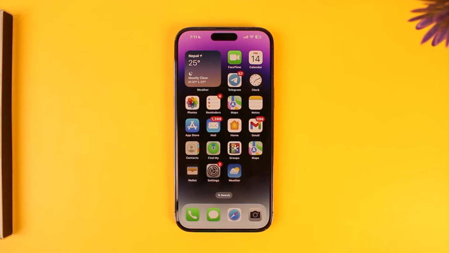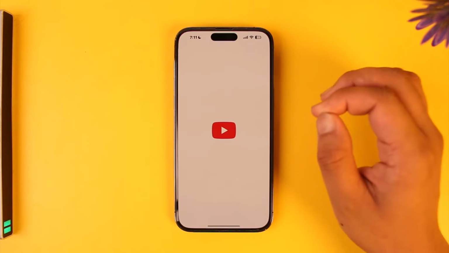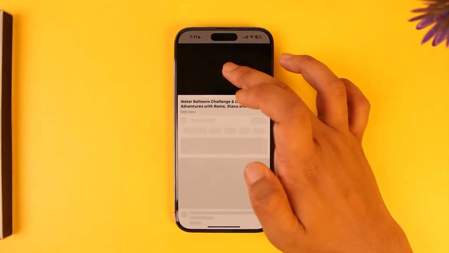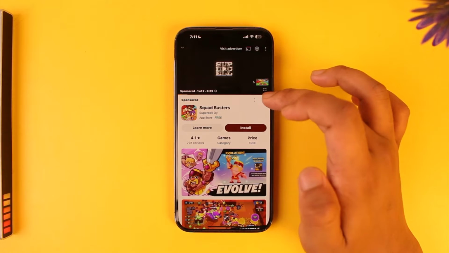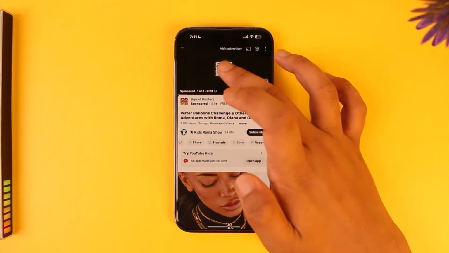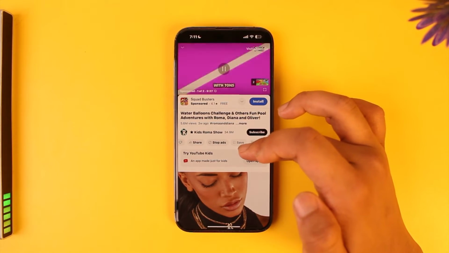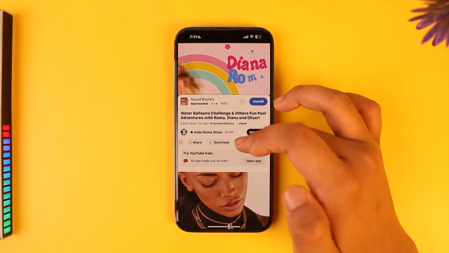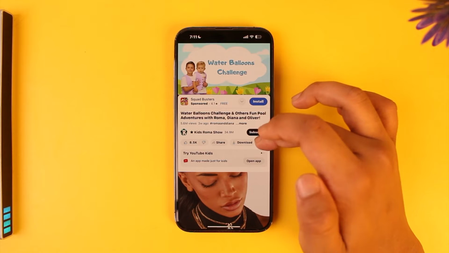In order to find saved videos on YouTube, let's say you went ahead and opened up YouTube. You happen to add a certain video to watch later by simply opening it up like this, and then you tapped on the save option over there, and when you tapped on the save option you added them to your watch later, right? So you just tap on the save option and then added them to your watch later.